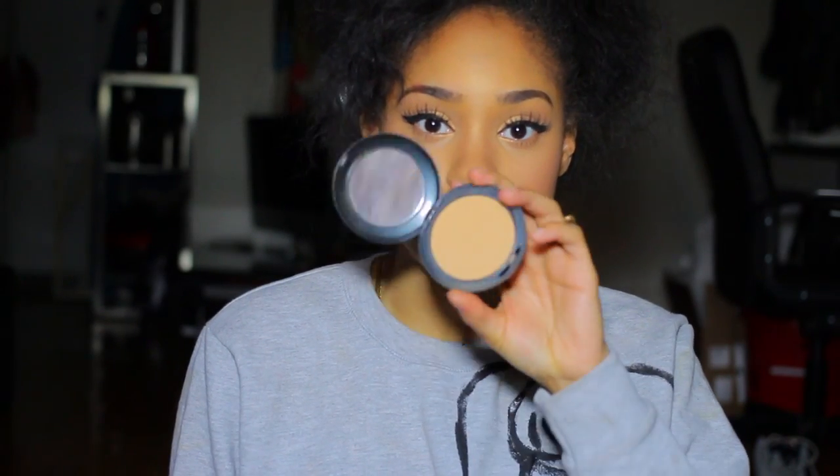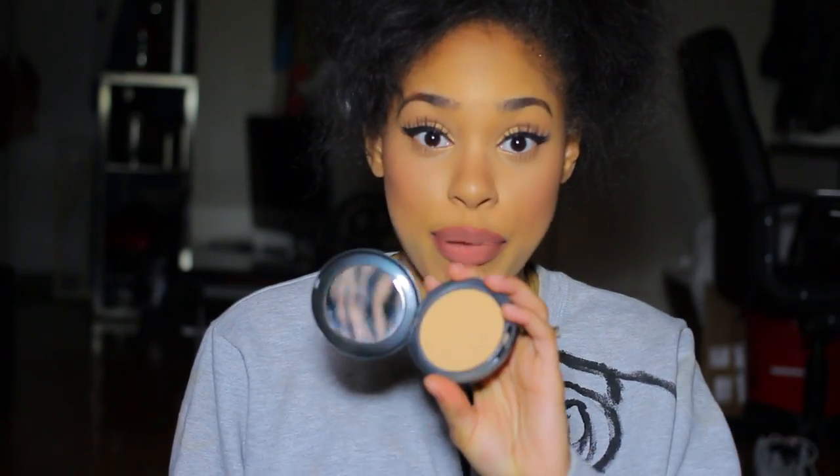That leads me to my next product. The powder I put on top of the Black Radiance foundation is Cover FX. It's a high-end brand — I got it from Sephora. It's another brand that caters to yellow undertones, covering all skin colors from the lightest alabaster to the darkest. It has two lines: the warm yellow golden and the neutrals, kind of like L'Oreal True Match and Revlon Colorstay. I got this powder in the color G40, and the G stands for golden, so that's why it's perfect. I put this on top and then bam — my skin looks fabulous.